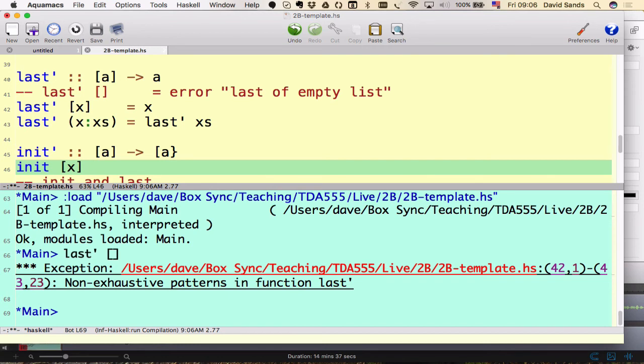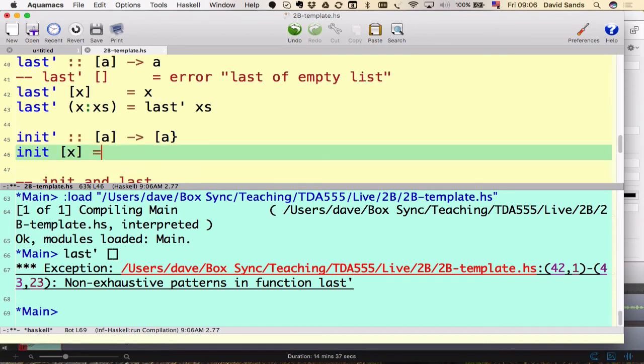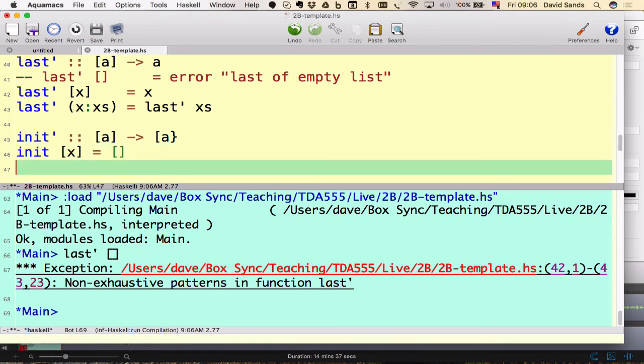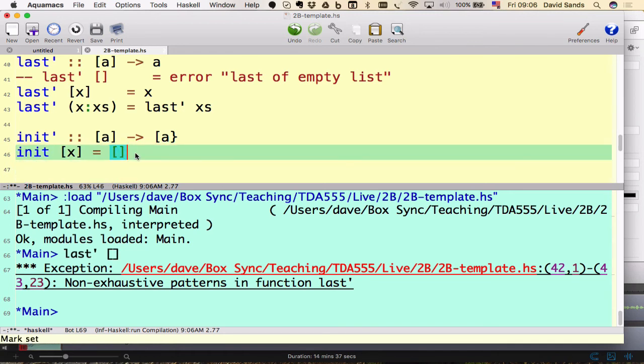So the initial part of a list with one element is what? Yeah, that element is the last element, and the init function ignores the last element. And so if you ignore the last element in a one-element list, there's nothing else other than the empty list. So the initial part of a list with one element is the empty list.